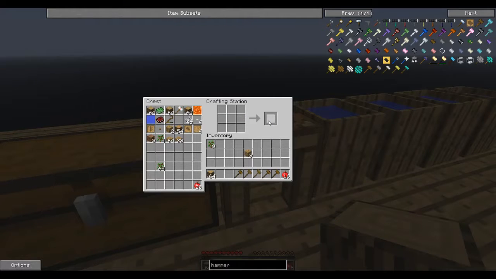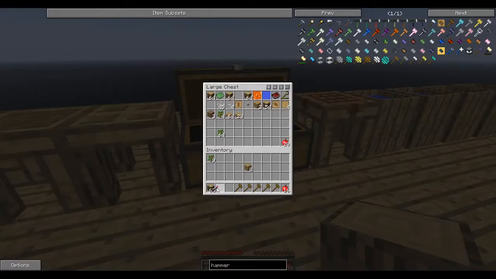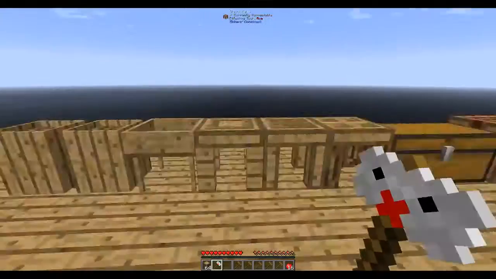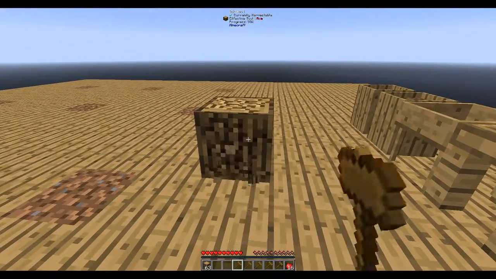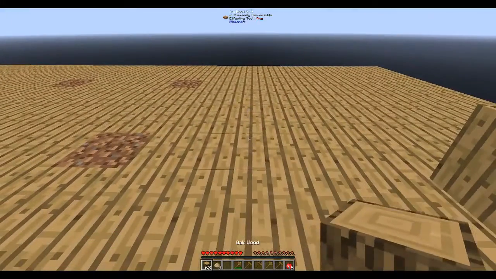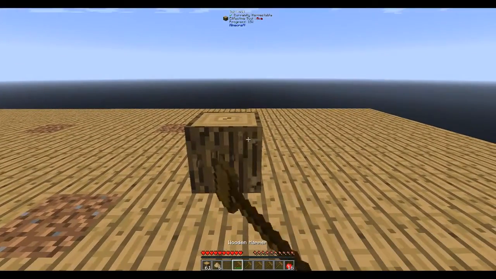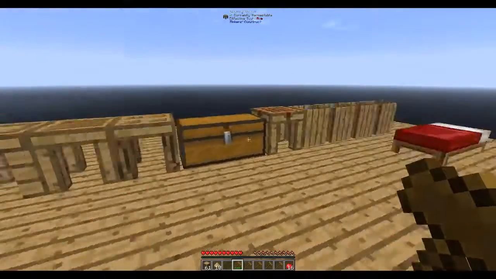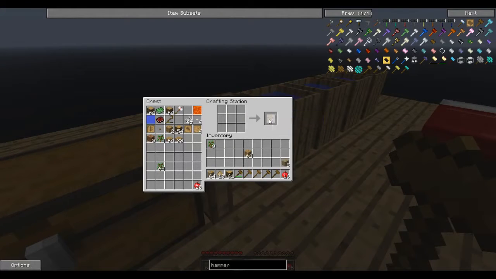Wooden. Wooden. Okay, so, let's look at it real quick here. Let's see if we can or cannot. I don't think so. Nope. I don't think so. Okay. Let's see if we can do this. Bam. 2 sticks. So.